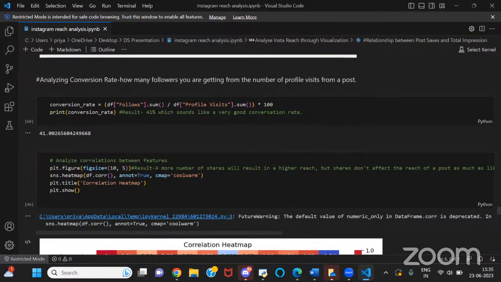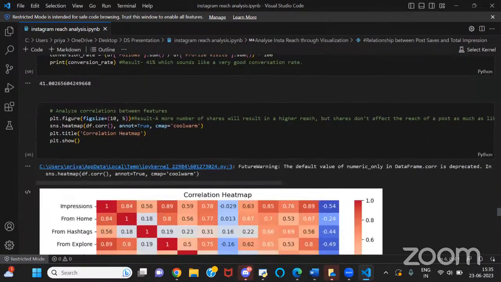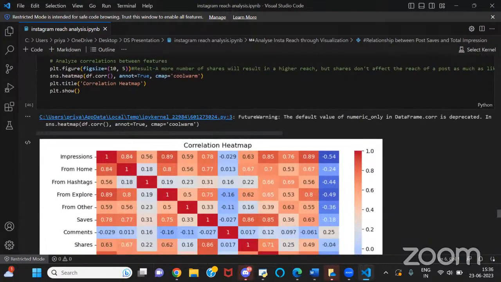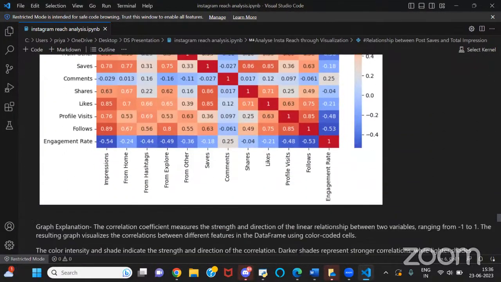If someone comes to your profile, they will easily convert and follow you. It's a good, attractive profile. If someone lands on your page, they will follow you.